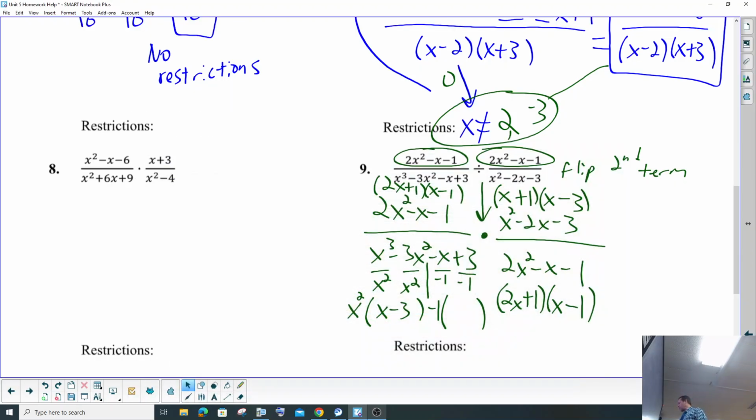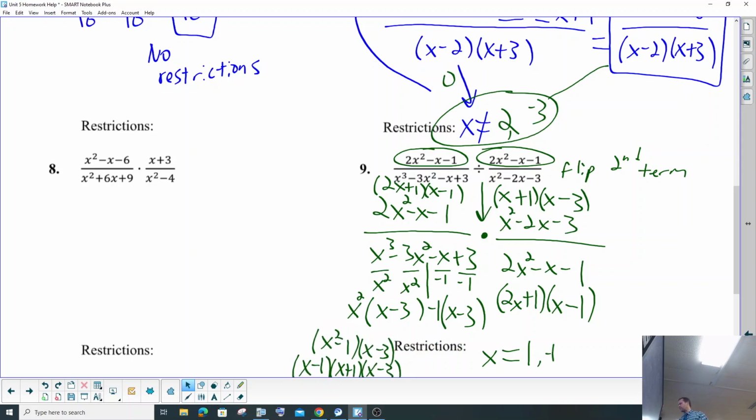Okay, so we pull out a negative 1, we're left with an x minus 3. Now they're matching. Good. So now we have an x squared minus 1, as well as an x minus 3 as our two factors. And this factors more into x minus 1 and x plus 1, because that's the difference of squares, you guys, difference of squares. So we got a lot of restrictions going on here. We've got a positive 1, and we've got a negative 1.